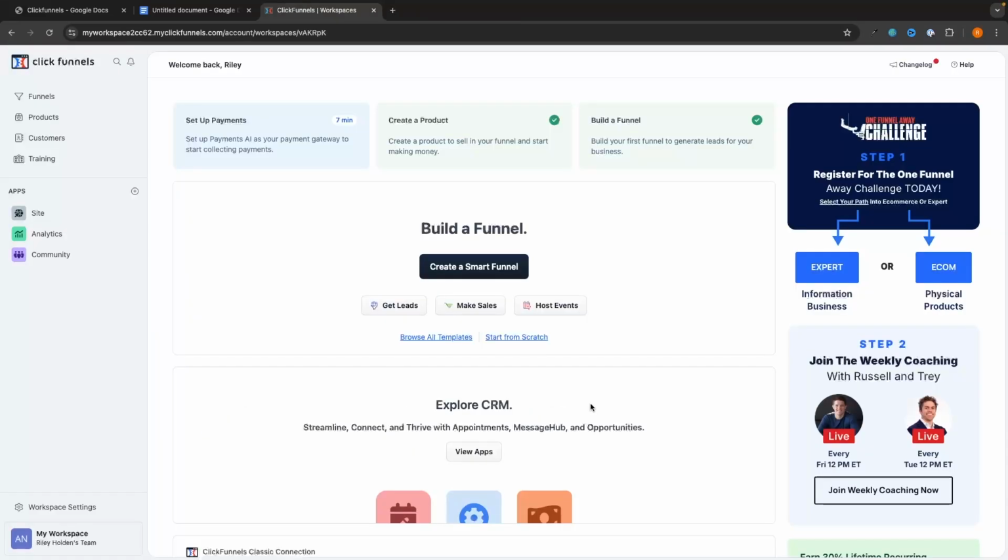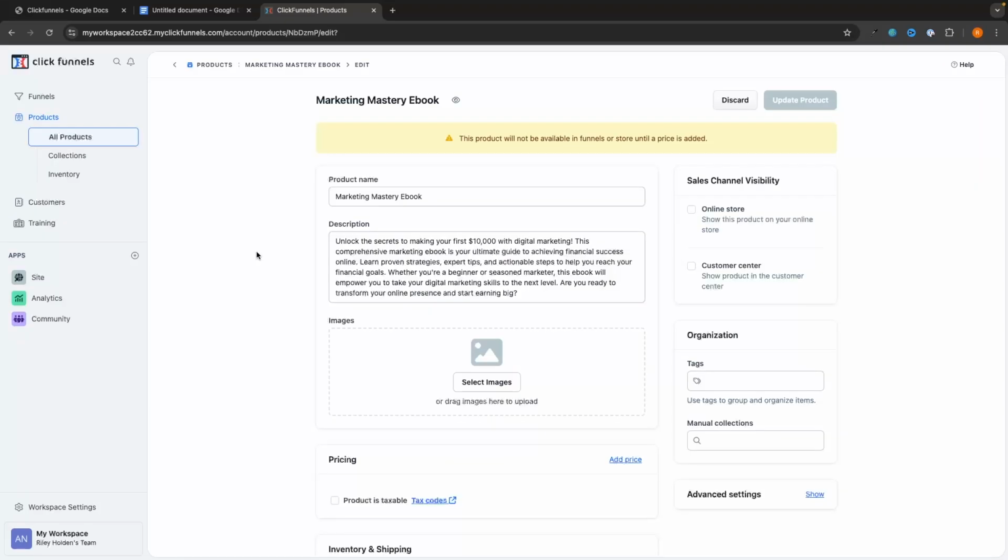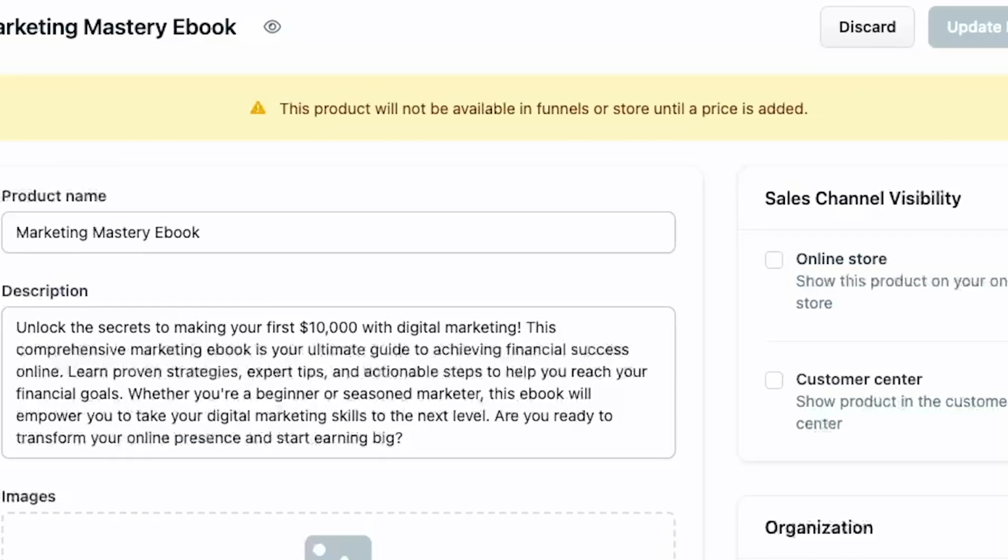Once we have our professional domain added, the next thing that we need to do is connect up a payment provider so that we can process payments through ClickFunnels. If we don't set this up now, later down the line, when we try to add products to the store, it's going to give us this message and basically say, hey, you can't set any kind of pricing for this until you have set up payments. So let's tackle this early on and set up payments right now.